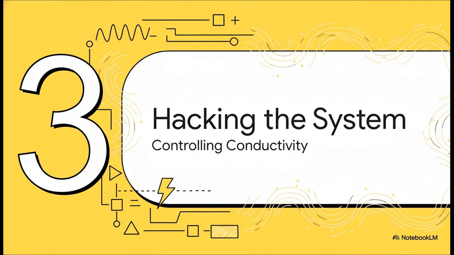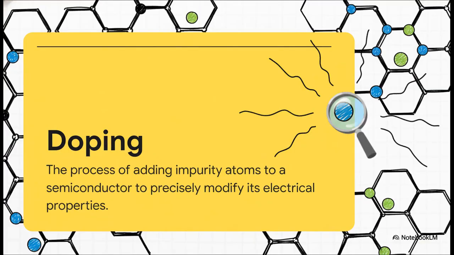Okay, so if semiconductors are in this just right middle zone, how do we make them truly useful? I mean, being kind of conductive doesn't sound like the foundation for a technological revolution. Well, this is where we humans get really clever. We figured out how to hack their properties with incredible precision. This trick is called doping, and it's exactly what it sounds like.